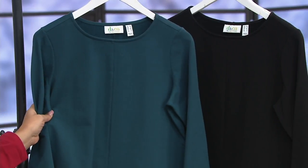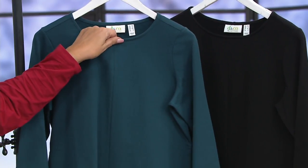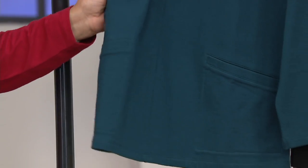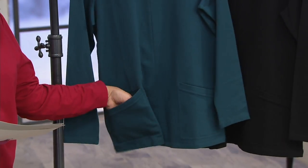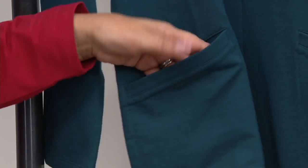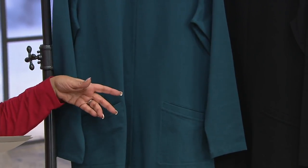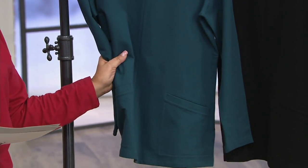Here come the colors. This is fall teal, and then we have the black. The Missy length is 26.5 to 28 and 5/8 inches; Plus length is 29 to 30 and 3/4 inches. This one is also 95% cotton, 5% spandex. There are slip pockets on the side — one and two. They're up front but not in the center like a pouch; they're right over basically the hip bones. Machine wash, tumble dry, semi-fitted, follows the lines of the body without wearing ease.